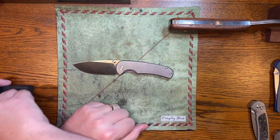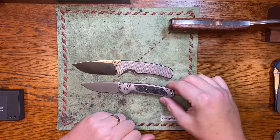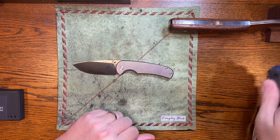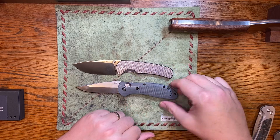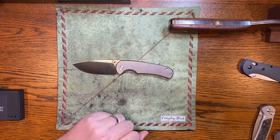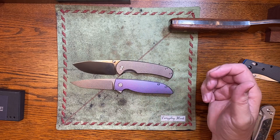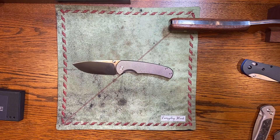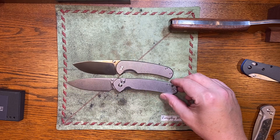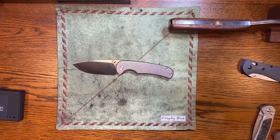Let's check it up against a couple of other blades. This is the CJRB Pyrite — the fancy S90V version. Here is the knife everybody knows, the Benchmade Griptilian. And let's put it up against a classic just because I think it can hold its own in this arena — the Grim's Morask, epic knife. And the CJRB large Pyrite — they got a little carried away with the large on that one, that's a little bit big, but I still like it. The Pyrite is just a great knife all the way around.